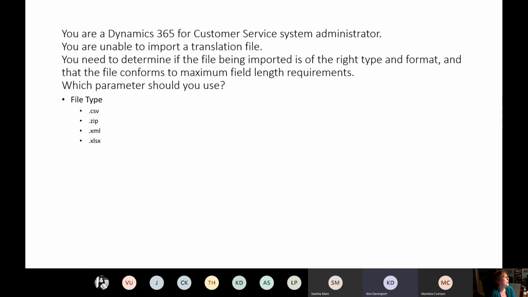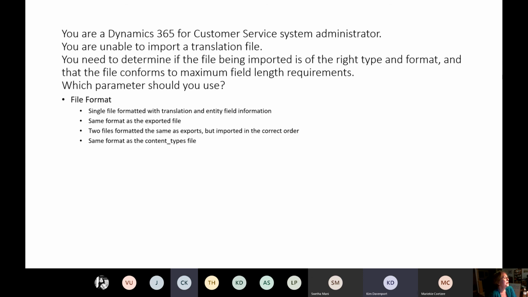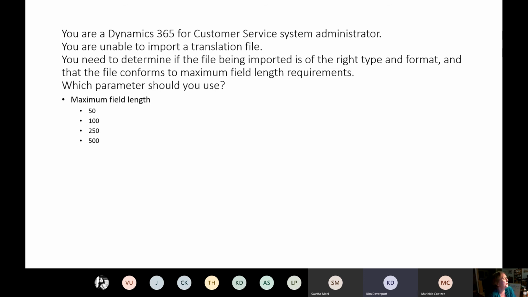So that's question 1. But anyone got any thoughts? CSV. 2 is what file format do you use? And question 3, maximum field length. So I'll go back. What are people's thoughts about that one?